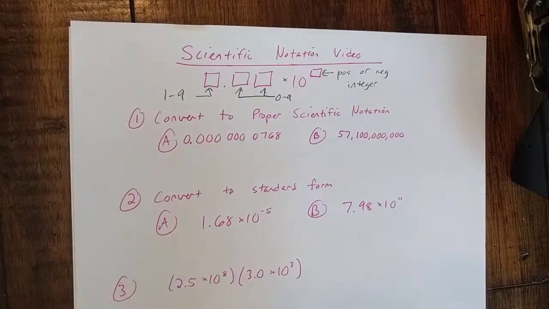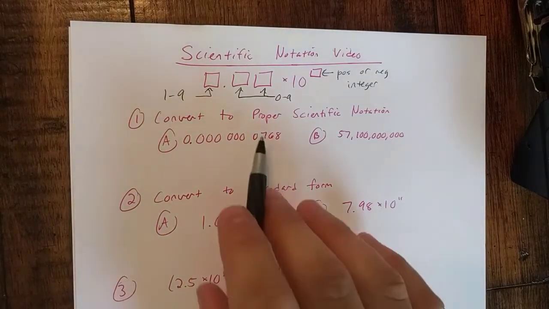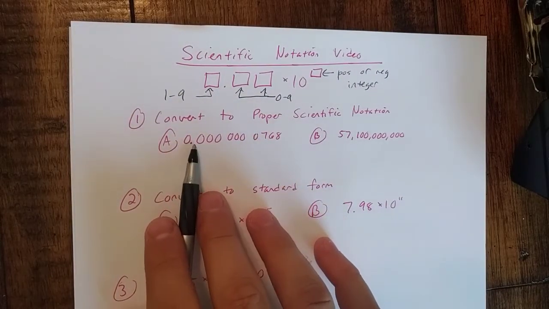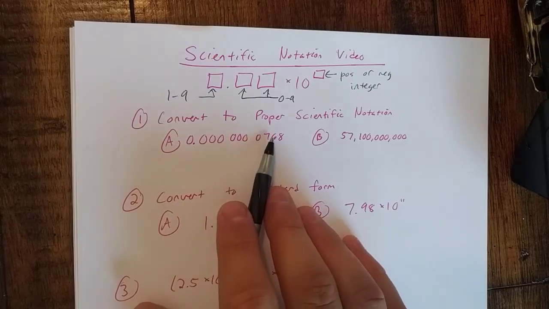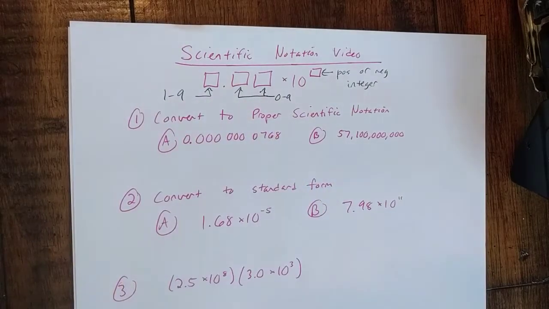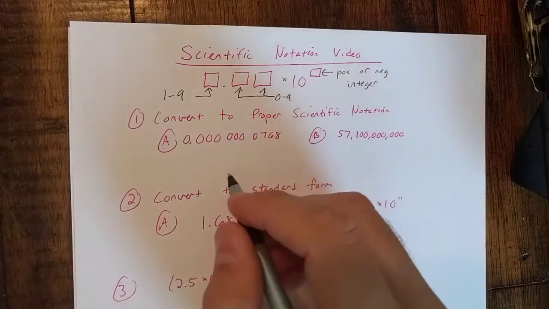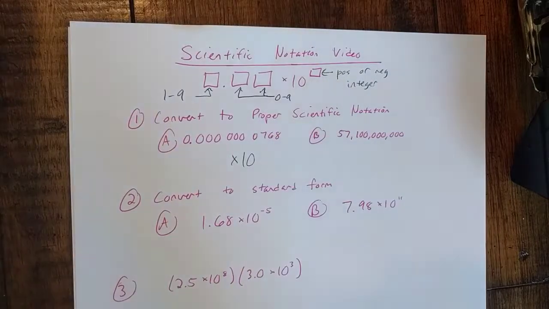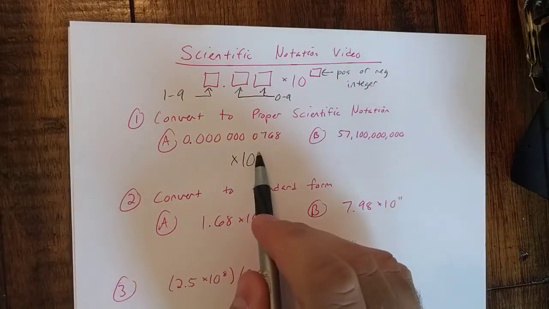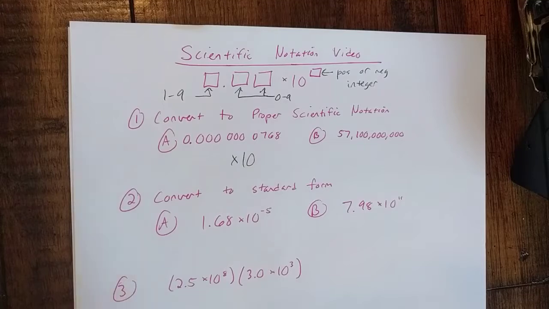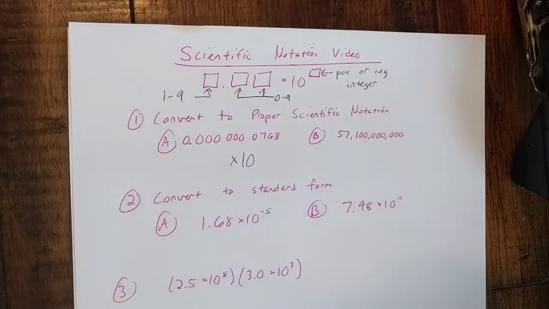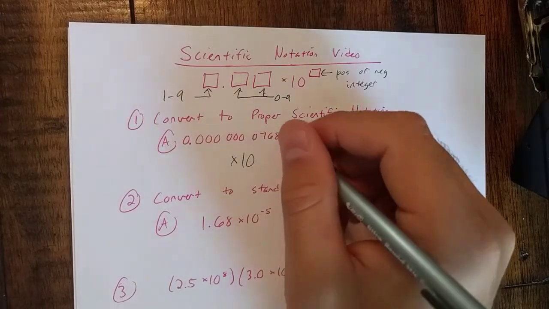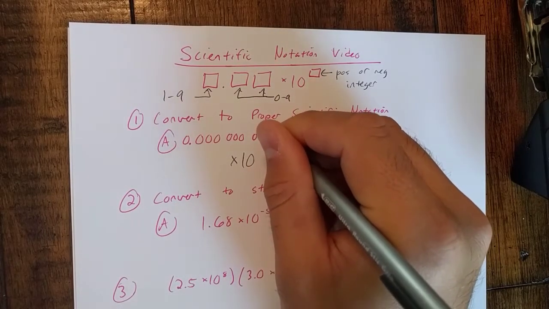So let's show how we convert to scientific notation, in this case the proper scientific notation. This is a very small number, 0.00000000768. Instead of writing all of that out, we can rewrite it as a number in scientific notation, so it's a number times 10 to the power of some power. The power of 10 is the same as the number of times you move the decimal place. Now, where do we move it to? We're going to move it to the right, some number of spaces. All I know is that my endpoint is going to be between 7 and 6.